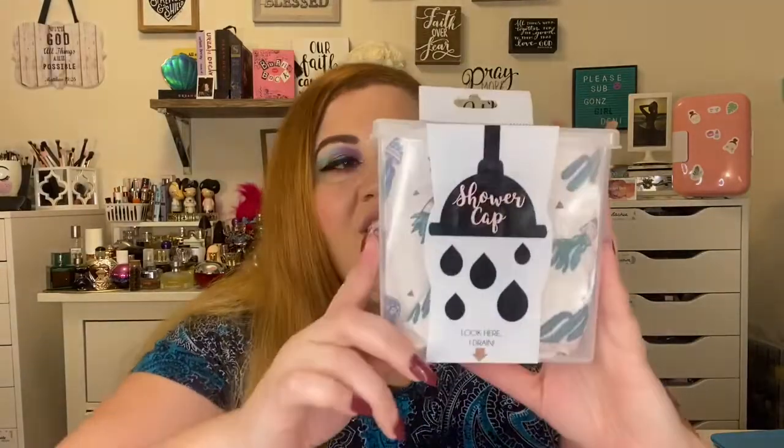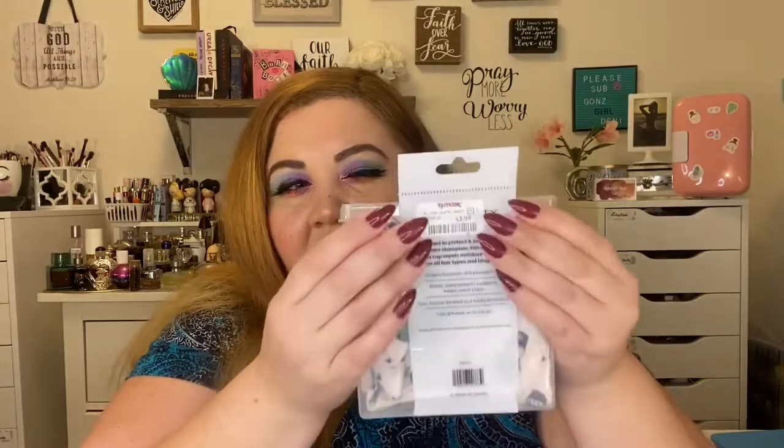Then I did pick up a shower cap. This right here was $3.99. This container actually you can stick onto the wall in your bathroom and keep the shower cap in it — it drains out, so if there's water on it it could just fall out. I thought this was cool. I like having a shower cap when my hair is dry, so I'm definitely going to get good use out of this one. It retails for $6.